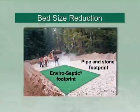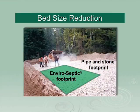Soil has the ability to accept an unlimited amount of clean water. Our system produces wastewater that has been highly purified. The cleaner the wastewater is, the more the underlying soils can accept. This allows our system to be used in more dense soils. Since it releases cleaner water, the footprint required for an EnviroSeptic system can be as little as one quarter of the size of what is needed for a pipe and stone system. A reserve area for replacement systems is not needed because the underlying soils are preserved.